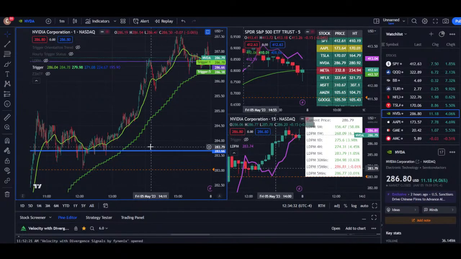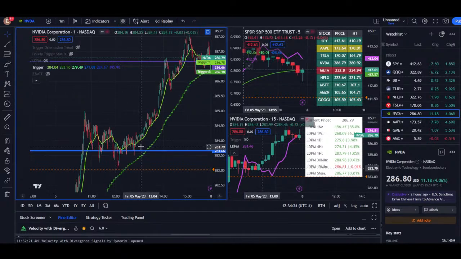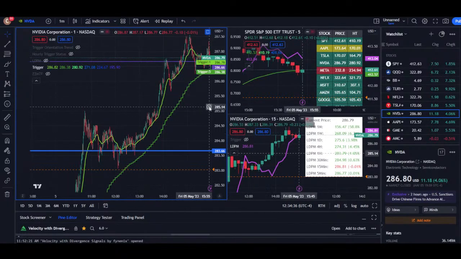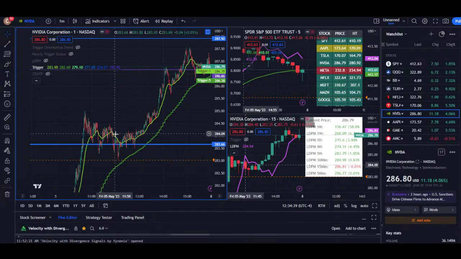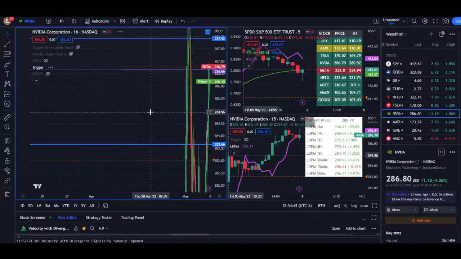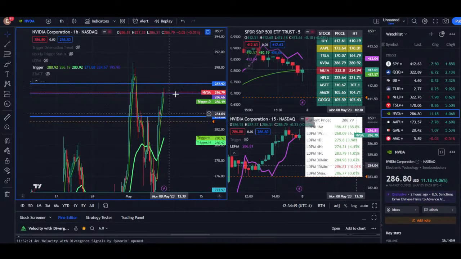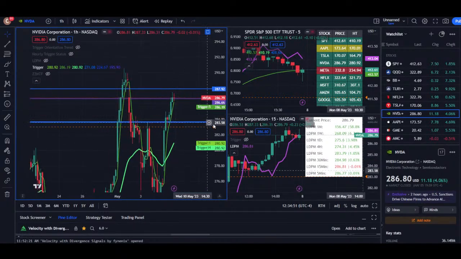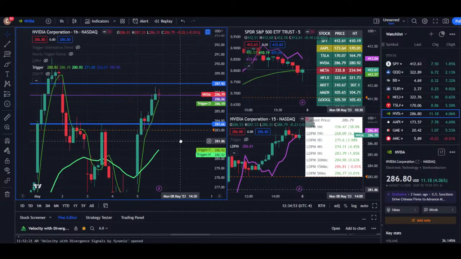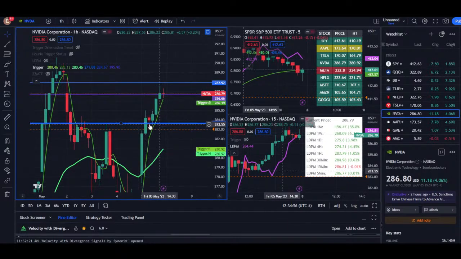Now the lines are Gavin's levels. We use Gavin's levels for trading a lot, so I'll explain to you how it works. This is another beautiful strategy that he invented. He is the owner of. And basically, you trade the hourly closes. Gavin provides levels. So here you could see the 3 levels that are closest and most relevant to price. And the strategy is if the hourly close is above the level, then it's going to push up to the next level.